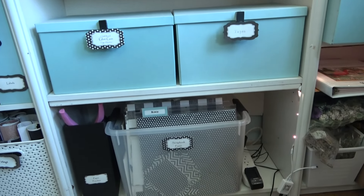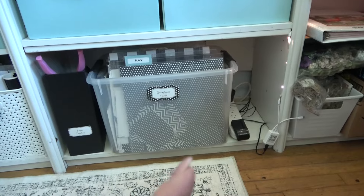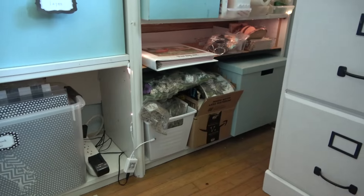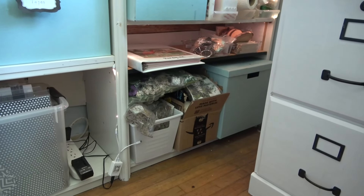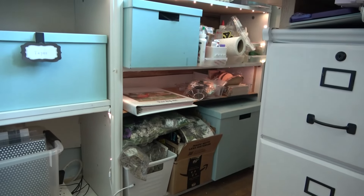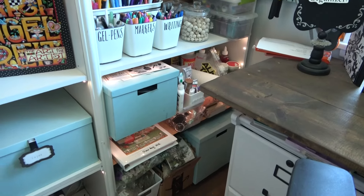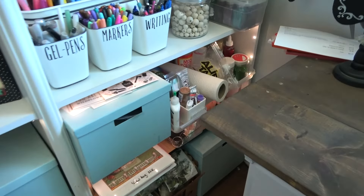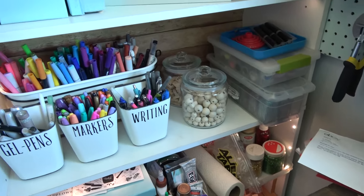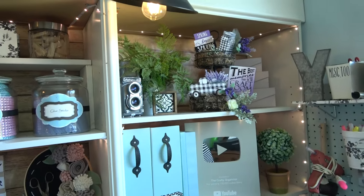Down here I had shown you a cover for these power strips — I'm going to be making that soon. In the bottom corner are my Christmas projects and the unattractive things I use all the time. I think it's okay to have some clutter when it's items you use frequently. For me, that's my glitters, glues, solvents, rub-ons and stickers, markers, and little wood pieces — all things I'm always grabbing.